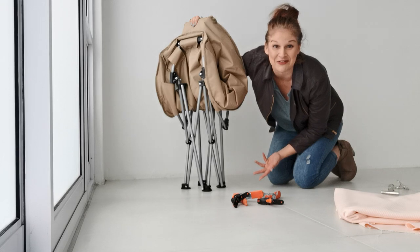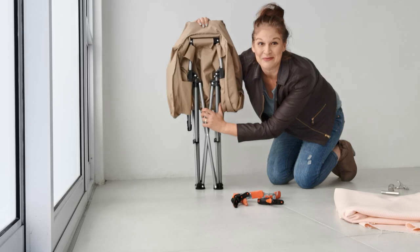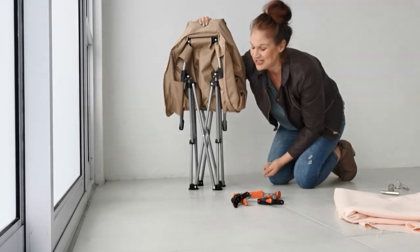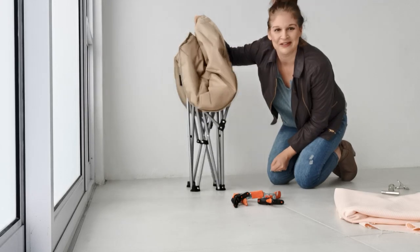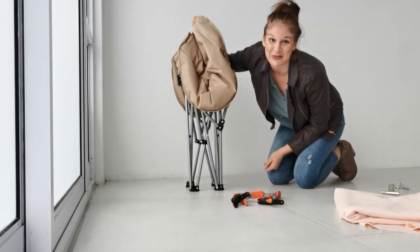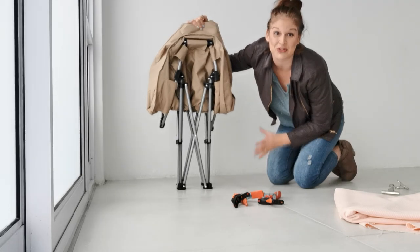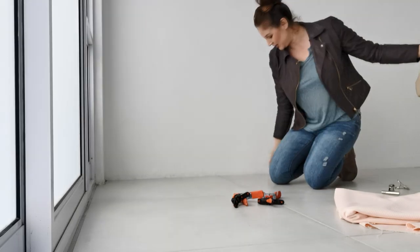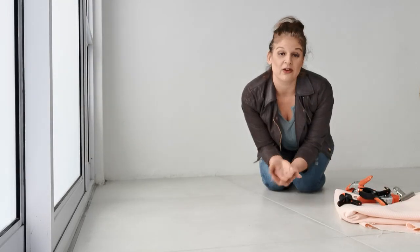It comes with a carry bag so you can flip it over your shoulder, carry it into the client, and wheel your photography bag with you. To me this is going to be an awesome chair to use and I can pack it away after every newborn shoot and have my studio all nice and tidy.